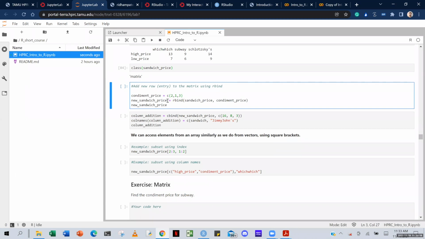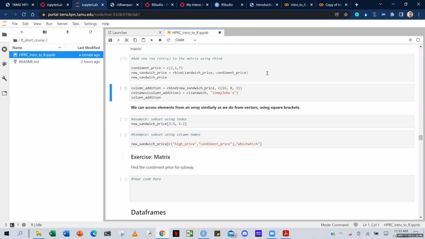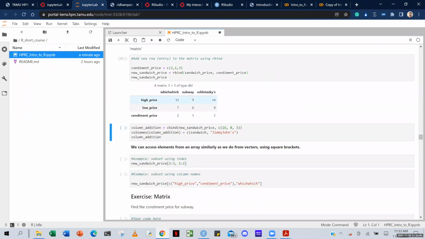I'm using a new sandwich price variable, and I'm binding sandwich price with condiment price. So the order is important here. If you put sandwich price and then condiment price, it will add condiment price in the last row. So you can see the result here.